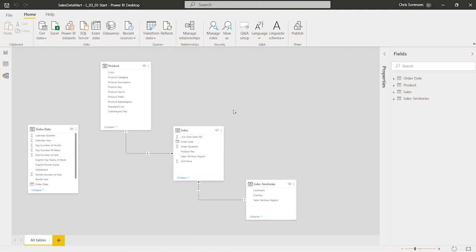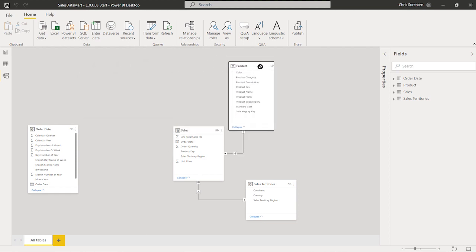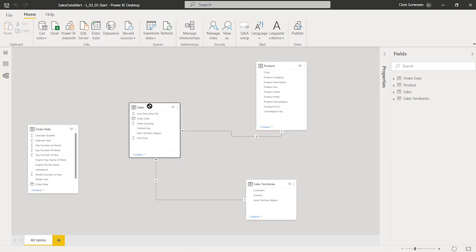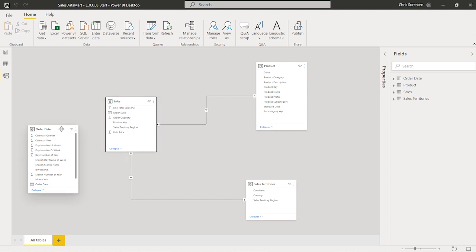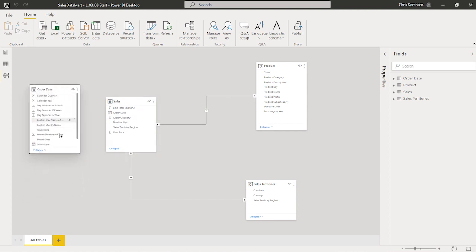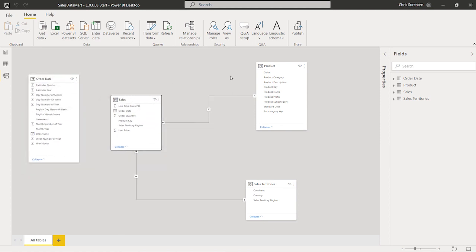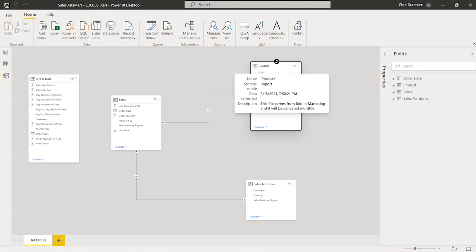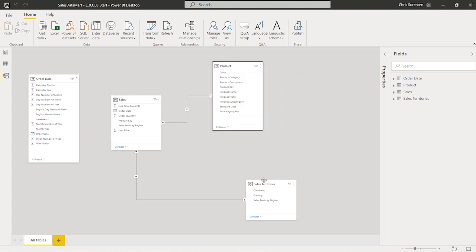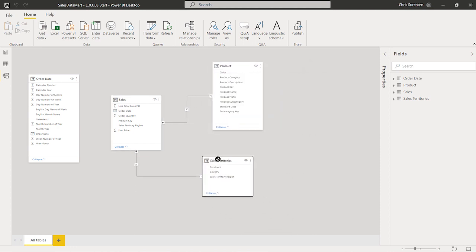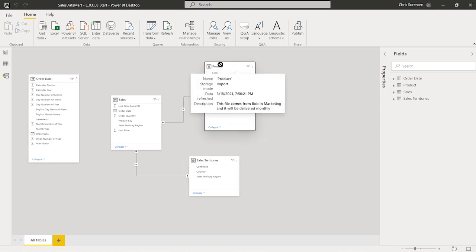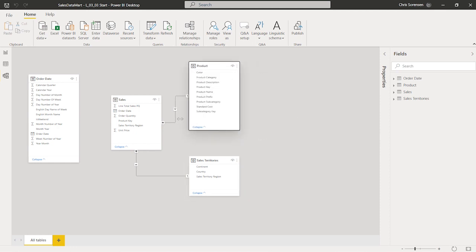Okay, and as we learned in our last sublesson, this is a dimensional model, and what we're building here is a star schema. So I'm going to move the tables around a little bit. Once again, moving these tables around isn't going to affect anything when it comes to the data model itself or your reporting. I just like to get things into the format which we're going to be explaining over the course of the rest of the sublessons here in lesson number 2.